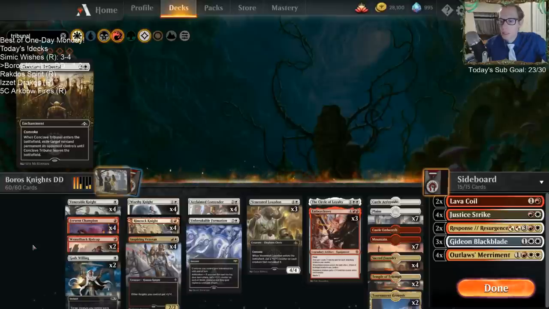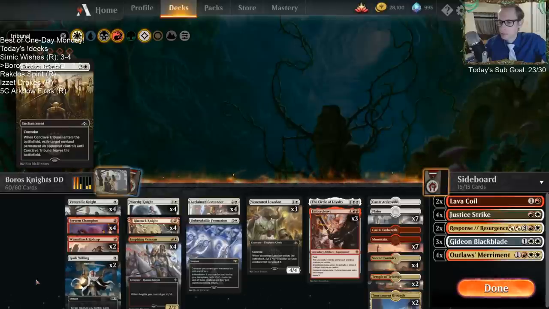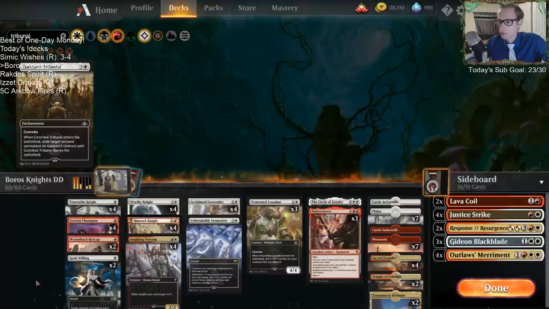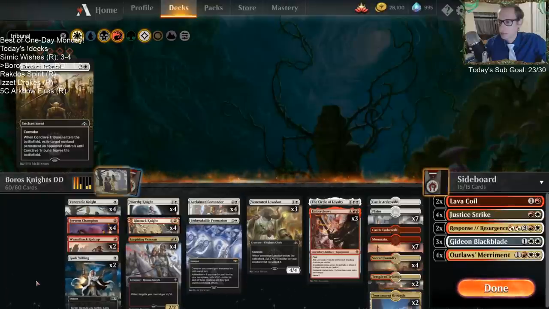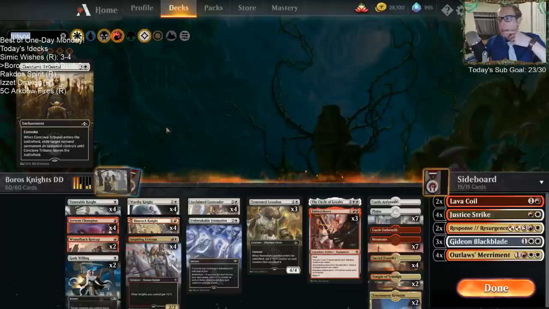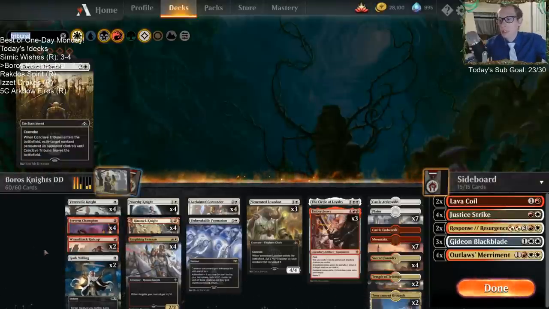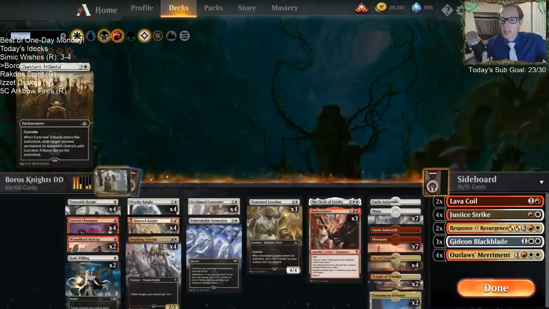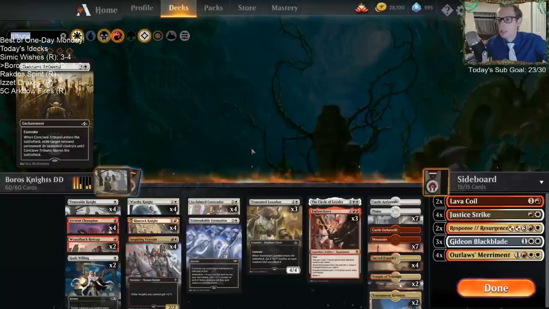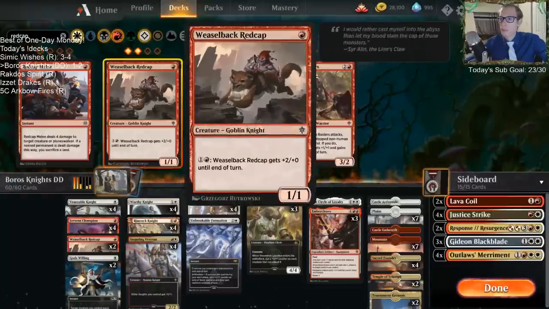I could see playing one Tribunal, one God's Willing. I just don't love these God's Willings. I wouldn't mind playing a third Redcap over one of the God's Willings also. So yeah, basically I would just go with this, but I don't love the God's Willings. Cards that I would be willing to play instead would be Weaselback Redcap and Conclave Tribunal probably. Especially if you could go third Redcap and fourth Luxodon also. I wouldn't mind that at all.